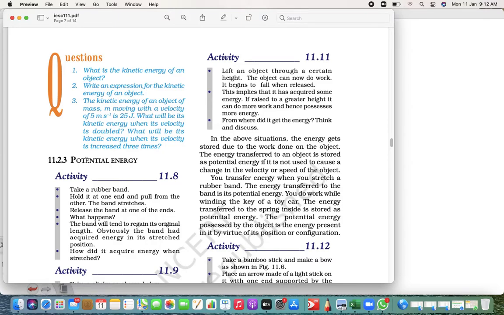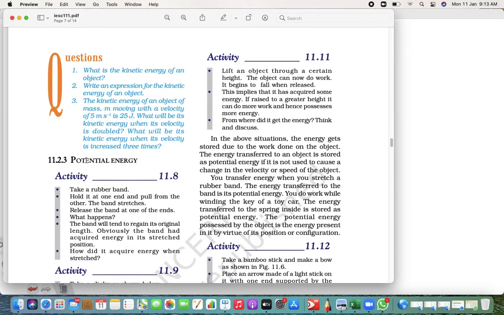If you jump from some table or from the first floor or from the second floor, I know nobody can do this, but just as an example, in which case do you get hurt more? If the height is more, you get hurt more. So why does this happen? For example, if a stone falls from the first floor and if a stone falls from the terrace, the stone which comes from the terrace will hit you more, right? The damage will be more.